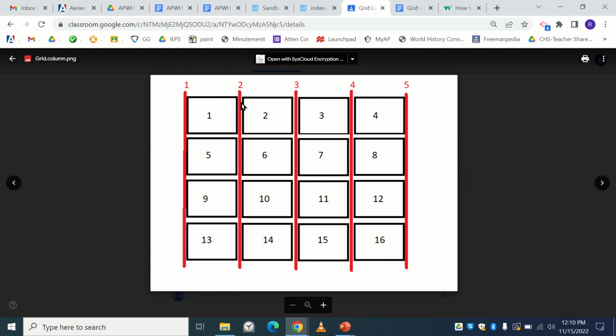And you can see it's broken into columns. So columns are up and down and rows are straight across left to right. Now the first column is 1 right here. Okay, so we're not necessarily counting the boxes themselves. We're counting sort of the gaps in between. So this would be column 1, column 2, 3, 4, 5. Row 1 would start right here. Row 2, 3, 4, and 5. And you can add as many as you want.